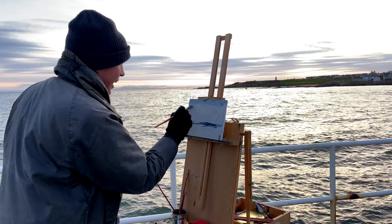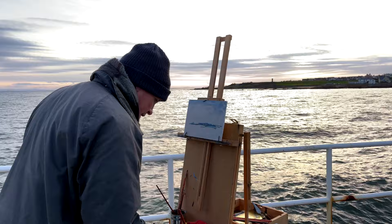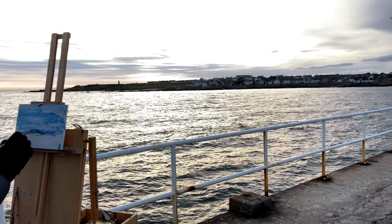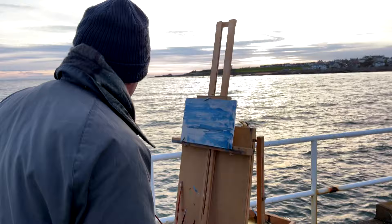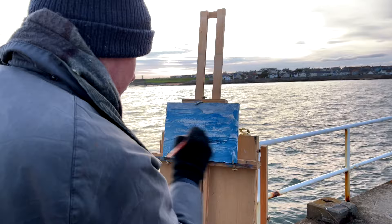We set up really quickly because we haven't got much time. I put the board up and I'm now just blocking in a sky. I'm not sure how good the sunset's going to be tonight, but let me give it a go. This is the sort of underpainting of it. I've done this sort of land spit at the end here and then the sea at the bottom coming in. This is just a turpentine mix again. You can see I'm working as fast as it will allow me to. I quite like that. So that's the first layer done.